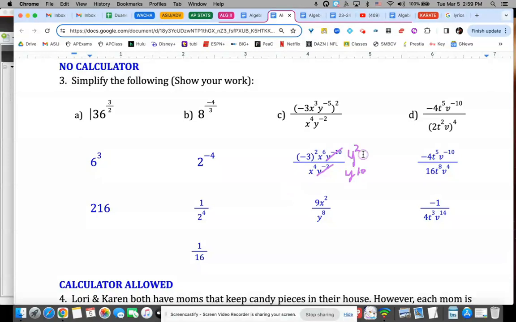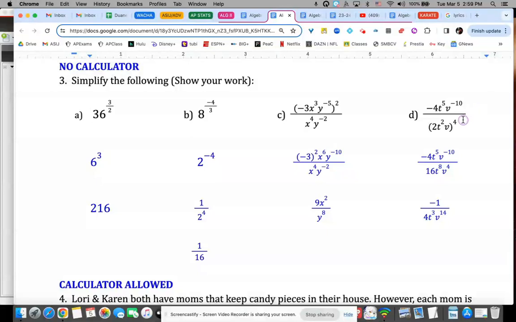All right, so once you have things all positive exponents, then you can simplify. If I have 6 x's on the top and 4 on the bottom, 4 of those can cancel off and I'll have 2 left over. The negative 3 squared just becomes 9, a positive 9, because negative 3 times negative 3 makes a positive 9. And then I have 10 y's on the bottom and 2 y's on the top, so 2 of those cancel, and I have 8 left over on the bottom. Just take these one step at a time. Some people try to do too many steps at once. Even me, I just do one step, write it all out, then do another step, write it all out, and then try to finish it off.